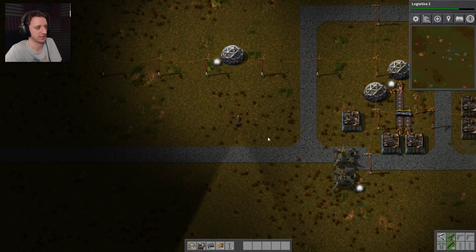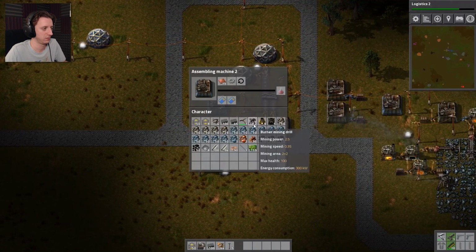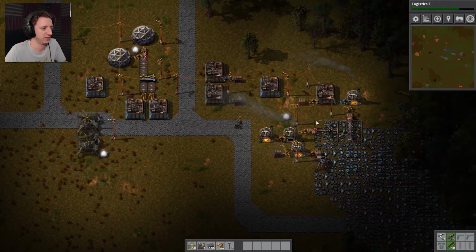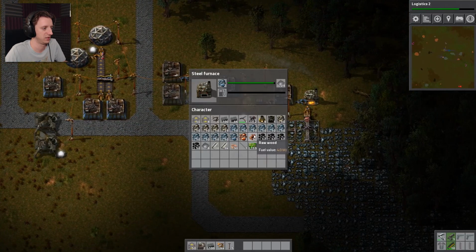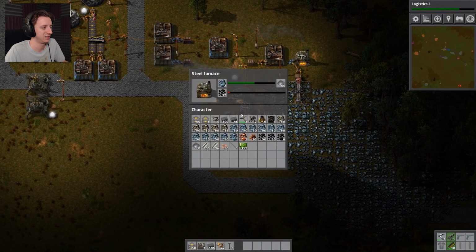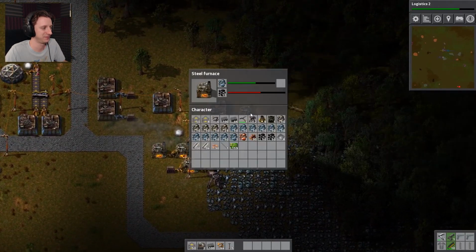I know I can do it. I just gotta figure it out. Alright, so gears comes from iron plates. All my iron is over here. Ugh, I did this so poorly. I'm getting mad at myself. I didn't know. I had no foresight. I was just building. It's my first time.